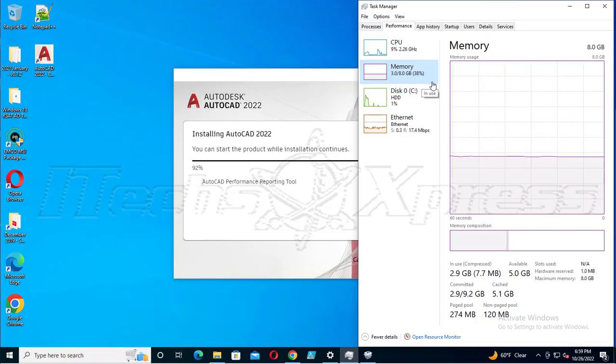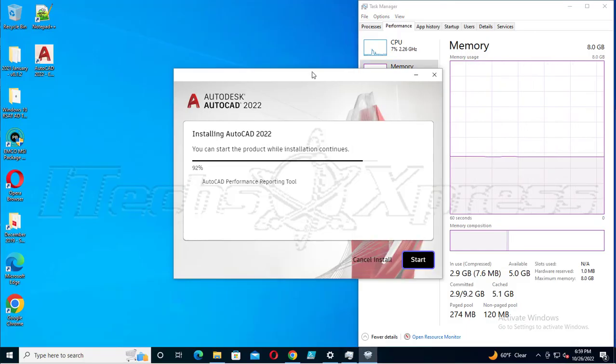It's using more than a third of my total memory, and that's just the installation. So just imagine when you have this actually running, how resource intensive it's going to be. And it's letting us know that we can actually start it. Don't really need to wait for it to finish here. So I will oblige it and go ahead and kick it off.